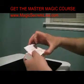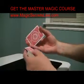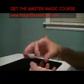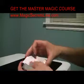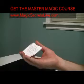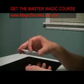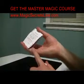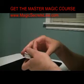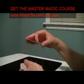Now you're going to peel off the first joker, come underneath and hold a Vernay's break, which is just a pinky between it like so. That's so that when you're displaying the jokers you can go 1. Keep them really nice and square. Show 1. Now as you come over to take 2, you're going to steal this one off from the pinky break there. It's a modified pinky break. It's called a Vernay's break. So you're going to come over like this. Set the deck down.